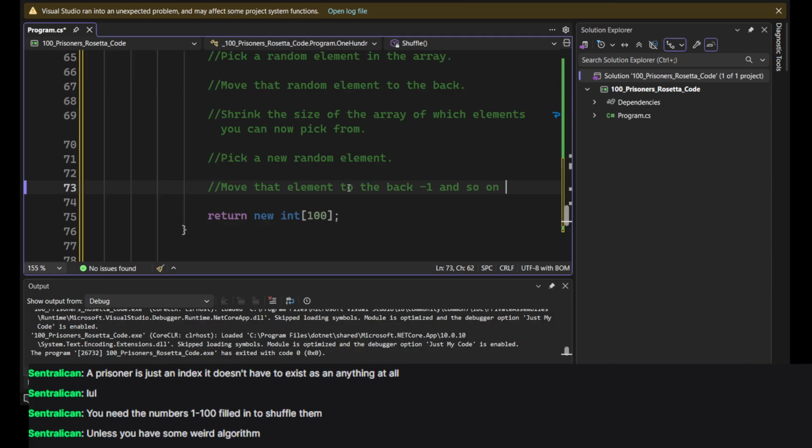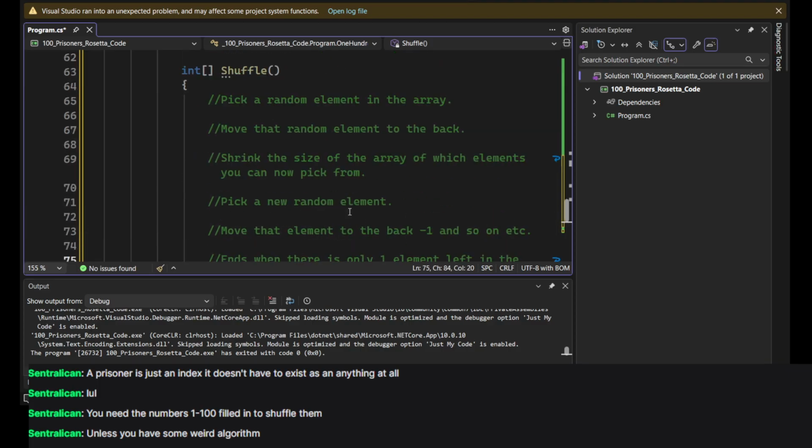And so on. And then the end condition is when there is only one element left in the array to pick from, because then you don't need to shuffle anymore. Okay, so I think that's correct.